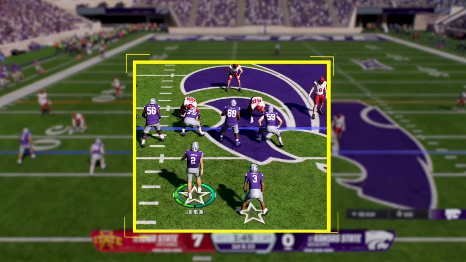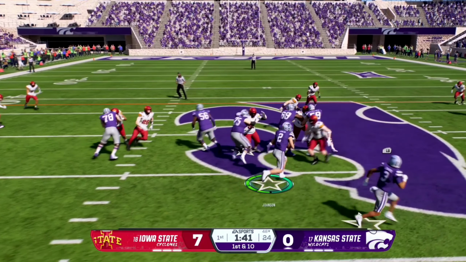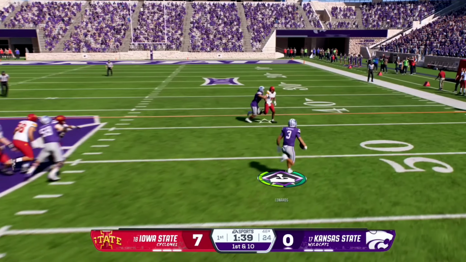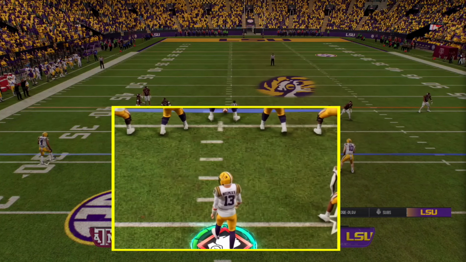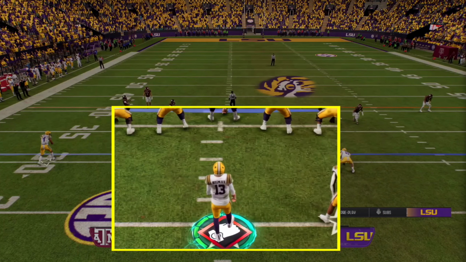RPO integrity. The RPO defense was also worked on. RPOs are a huge part of the modern football game. Now the A and B gap defenders, usually interior linemen and linebackers, are coached to play the run first. C, D, and E defenders, which are corners, overhangs, and safeties aligned outside, will read their key. If the receiver they're responsible for goes out on a route, they'll play pass. If he blocks, they'll trigger into their run fit.